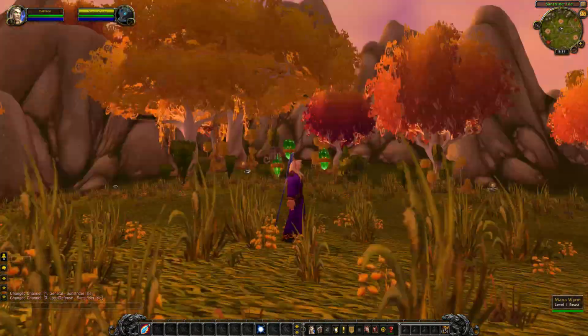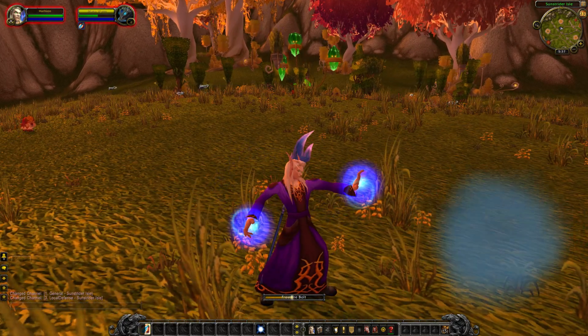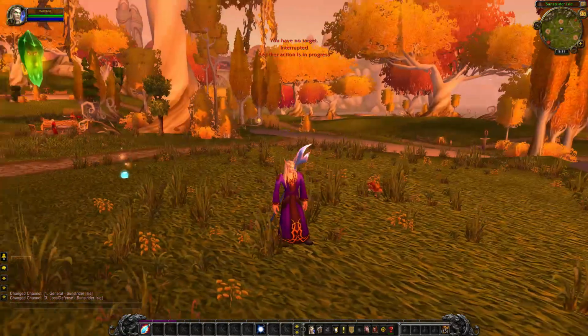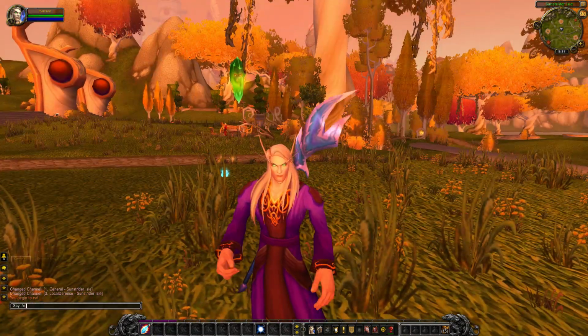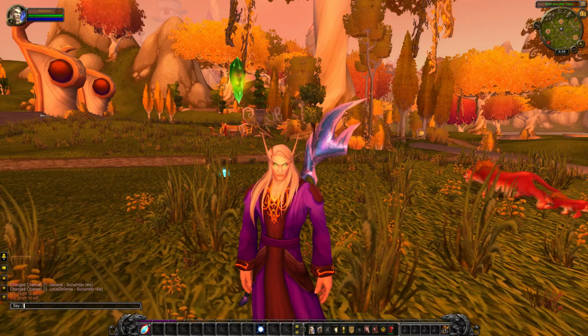Let's attack something. So here's our casting animation. Doing the old hand swirl. Yeah, it's looking decent. Right, what can we do next? Some emotes, /eat. Well, I'll zoom in a little bit more. This is just to give you an idea of what the facial animations are like.